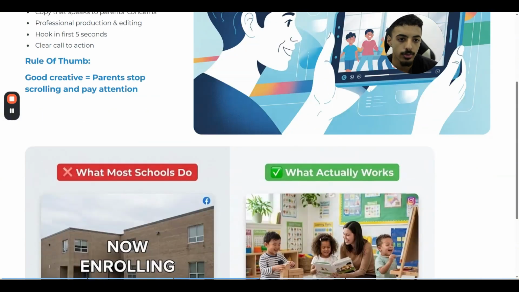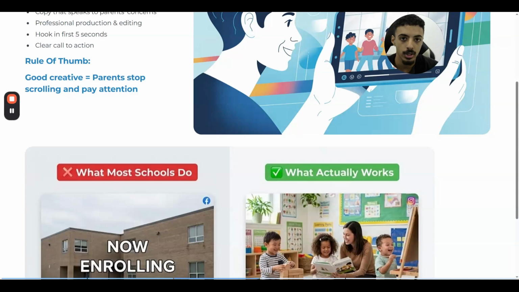You can't just pull out a phone and record something shaky with bad lighting. It needs to look somewhat professional, because parents are judging your school based on what they see in the app. So essentially, the video creative just needs a real strategy behind it. You can plan it, like: okay, we're going to record day in the life content, we're going to record parent testimonials, whatever it is, right? But it needs an actual proper video idea and strategy behind it.